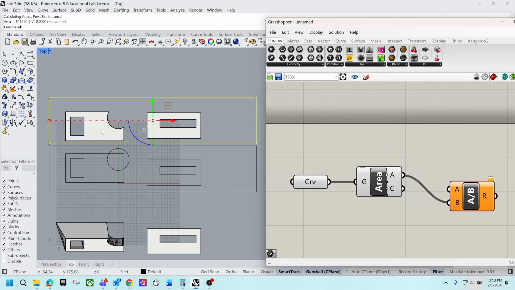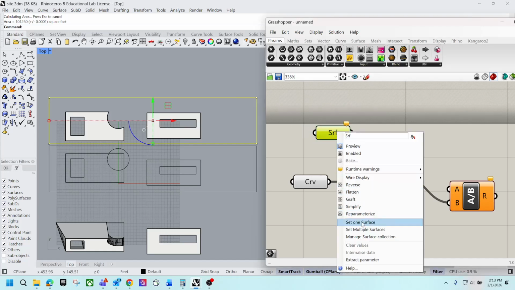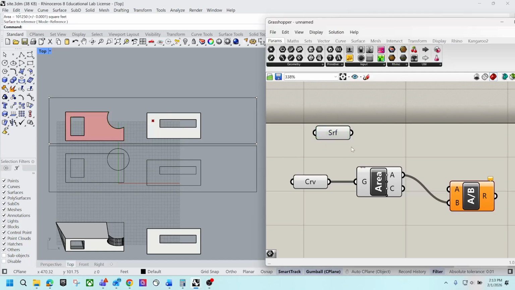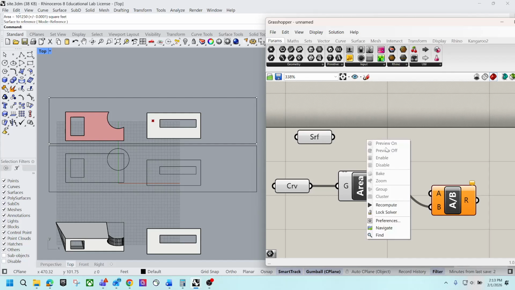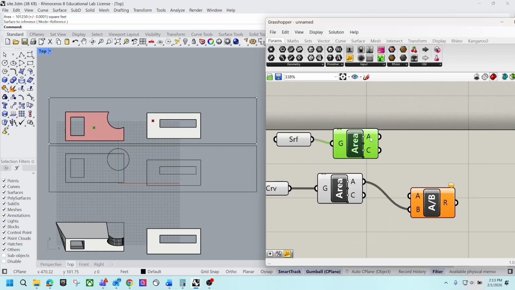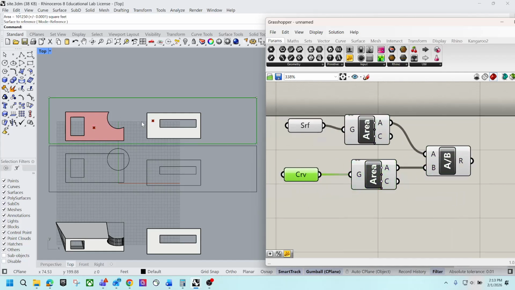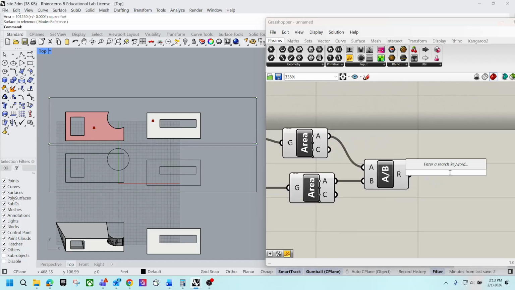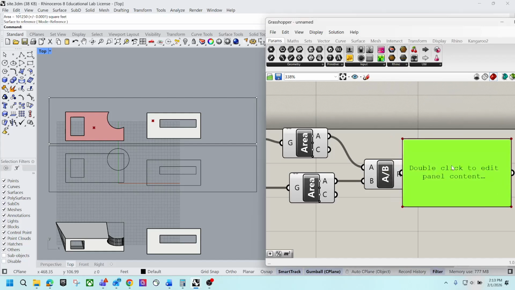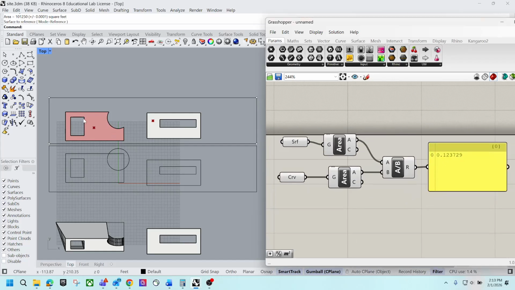The next one is I want to calculate the square foot of the footprint, right? So type surface. You want to load a BREP as a surface: right click, set surface here. So you got the surface in. If you just repeat the same logic, you can do the area, right? And then I feed the area into A. So basically that is how you calculate the one building footprint with the BCR. So here if I double click, type panel, I can actually preview the values. It's 0.12. So that is the BCR value for this building.